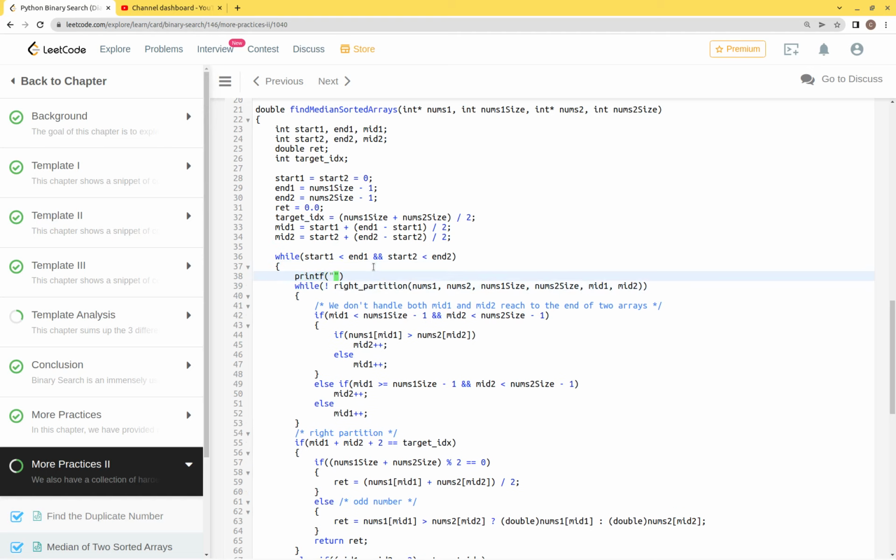Okay, let me print out here. So I'm going to print S1, S2, and mid 1, and target. Start 1, and mid 1, and the target index.